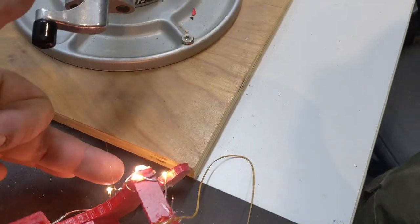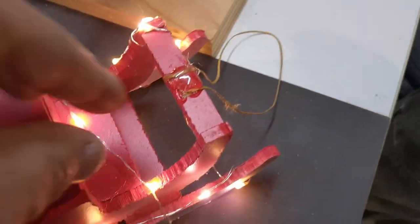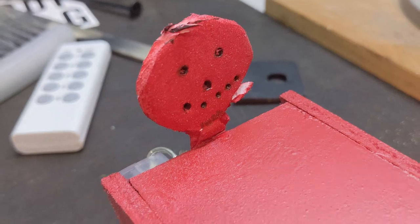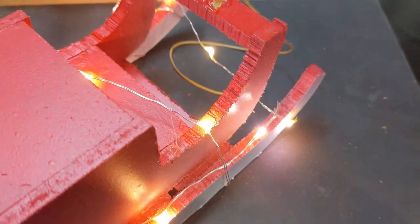That's gorgeous. These things are awesome. It's like tits. Jimmy, what do you think? I think it's great! Ow.